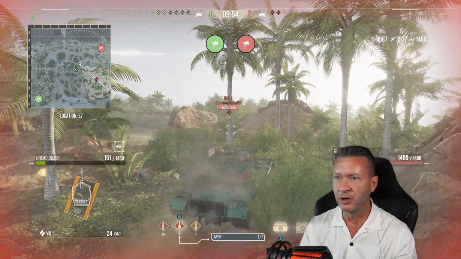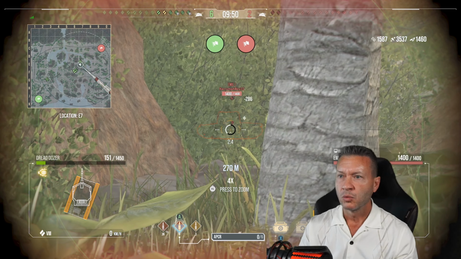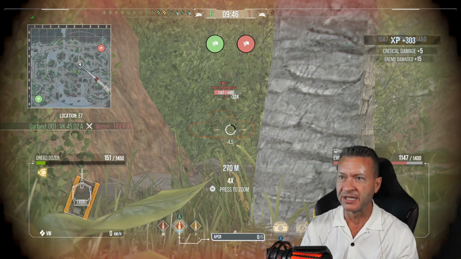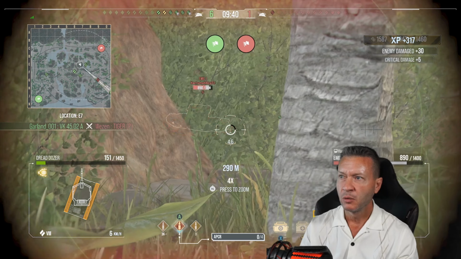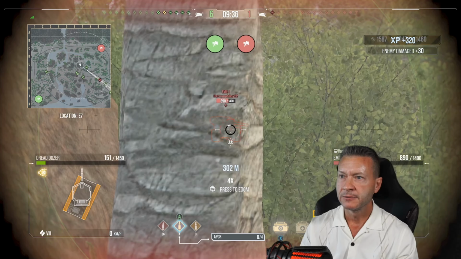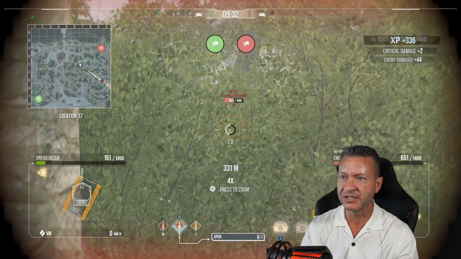What do we have over here? What are we seeing? We got another Emil. Running the reload. Reload time is 6.5 seconds. That's pretty good for a tier 8 medium. We put one in. We're at 305 in-game XP. One more pen, 320 in-game XP. Put another one in, 336.